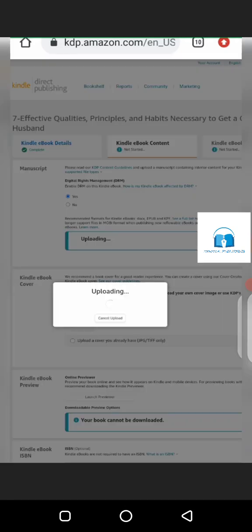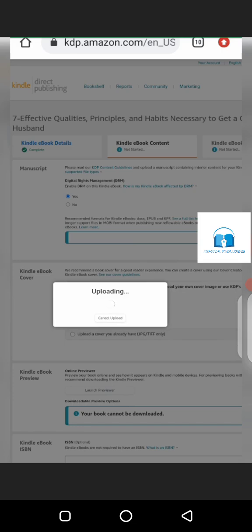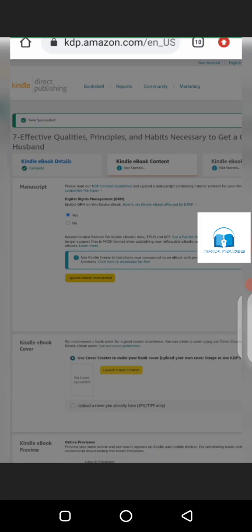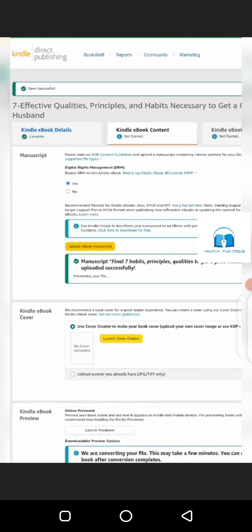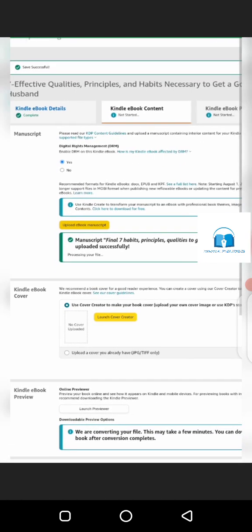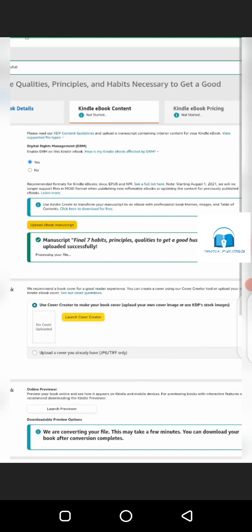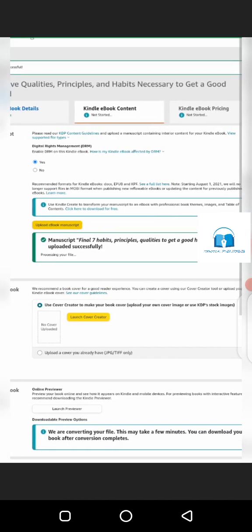You see here now, I have clicked it, so it is here. You can see uploading now. So your book is uploading actually. When you click the same thing, it will happen the way you are seeing here. After it gives you some time, the thing is on its way now. It is showing processing your file. The thing is still loading now. As you can see, the manuscript is here now. Give it some time to process.